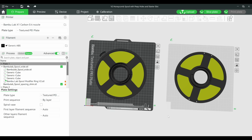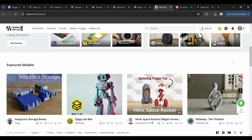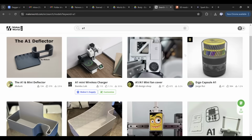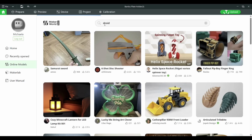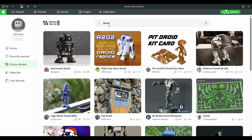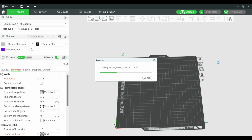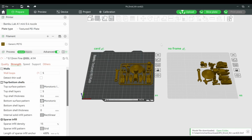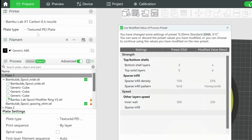I'll have all of the models I print linked below, but a lot of them were from Maker World, which is Bambu Lab's own model website. It's basically completely integrated into their Bambu Studio slicer, so when you find a model you want to print, you can just click the Open in Bambu Studio button and it will automatically load into the slicer, which is very convenient. The one thing that you do have to pay attention to is the printer and filament that's automatically selected.